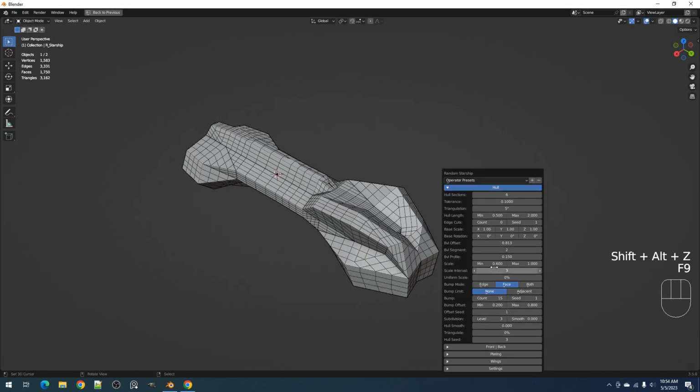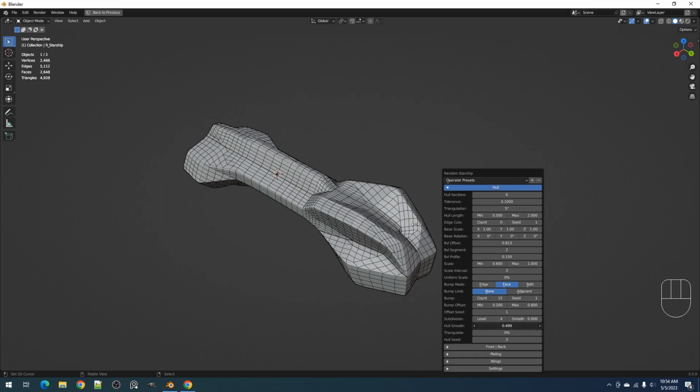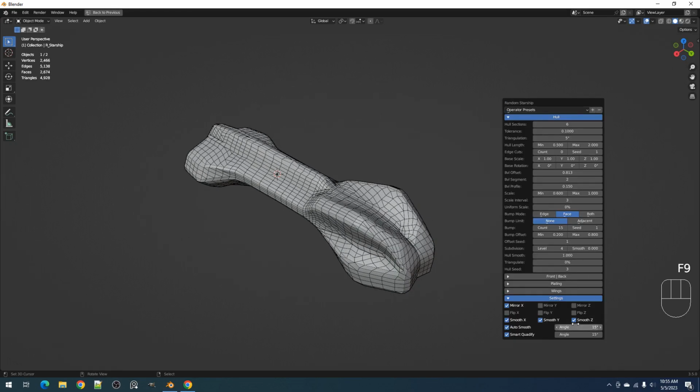The smooth axis toggles work with the hull smoothing in the hull category. This is used to limit the smoothing on the axis of your choice. I exposed this for additional effects you can make since the smoothing comes first before the plating detail and the wings, and anything you do before them affects how they are made.